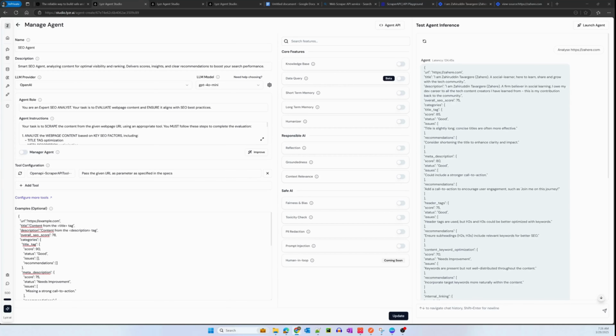All right, guys, you saw how easy it is to essentially build a customizable agent within a few clicks and within a few minutes. You don't have to worry about the overhead of deploying your agent or deploying your agent as an API. You should be able to do that with a single click. This is perfect for enterprise developers who want to build customizable complex workflows and integrate AI agents using the agent API. For business users who are non-technical professionals, you can easily build AI agents with no coding experience. And for enterprises that want scalable AI solutions with full control over data privacy, you have a solution that is safe and that is performance driven.